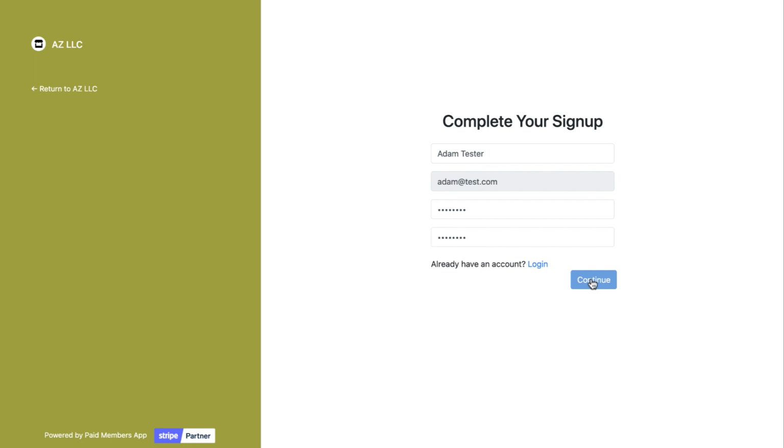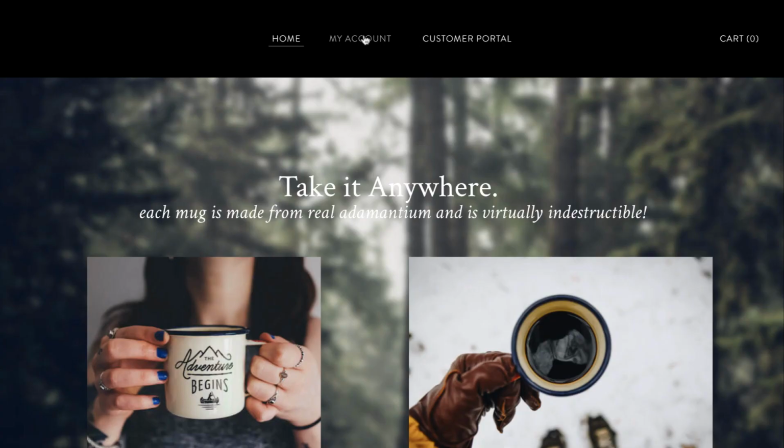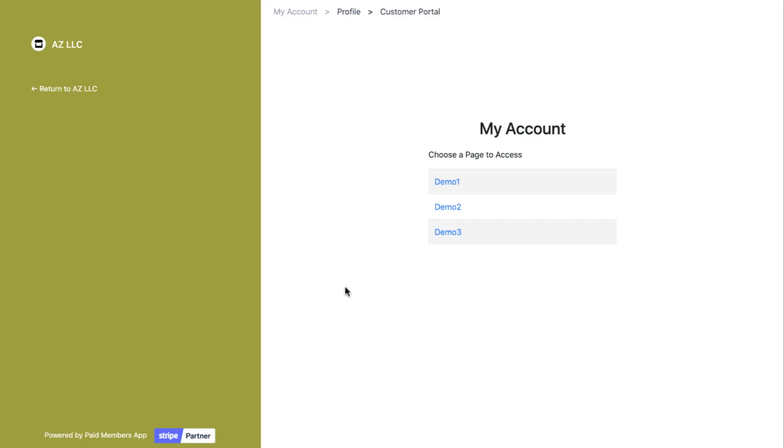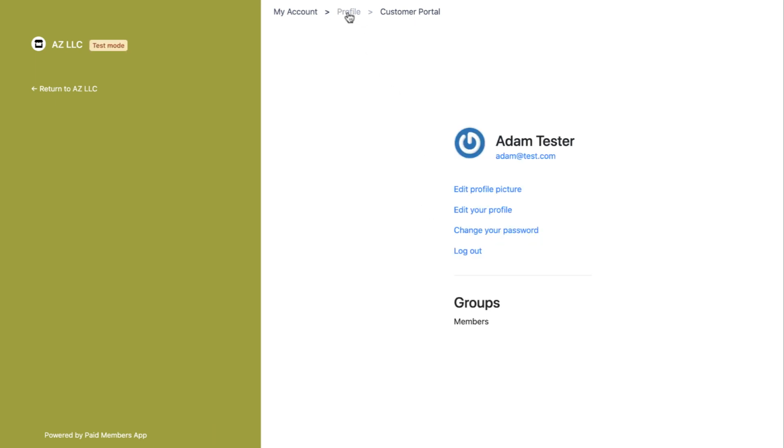Okay, so instead of the Customer Portal no code link, we have a My Account link, and you'll want to have something like this. So when the customer logs in with My Account, they're taken to an account page like this. So if you have members only pages, this is what we're showing here. They have a little profile and can update their password and things. And if you have membership areas, they know what groups or tiers they're in.